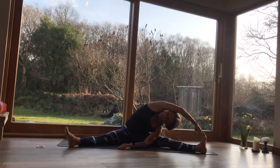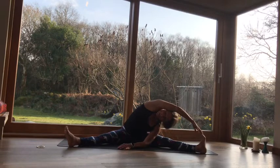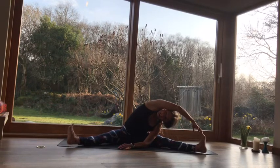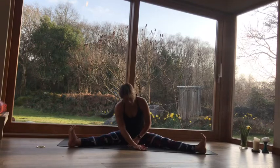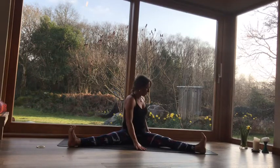And just breathing into the right side of your body. Maybe bring a little bit more weight into the right waist, into the right leg. And just create length through the side of the body. Nice. Drop your hand down towards the floor. Come back up. Leave the right hand where it is. Turn and face towards the left.